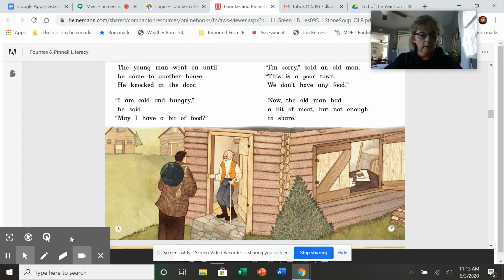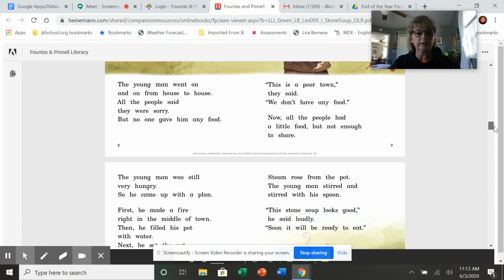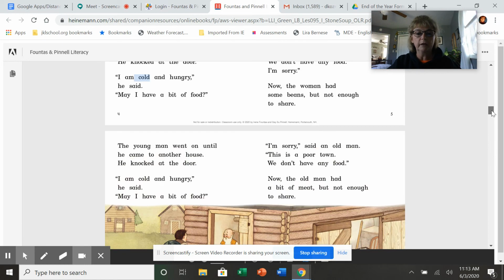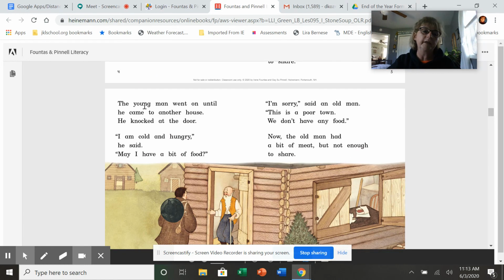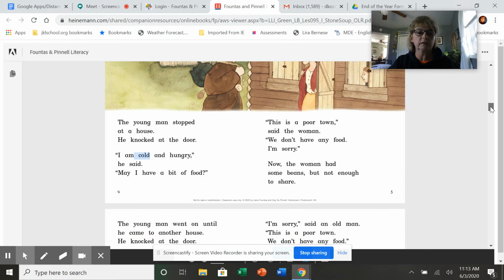So we would go through and talk about a few tricky spots. Again, I would kind of overemphasize those. So then after we looked at "knocked," I might even put it back in context because this is going to keep coming up on all of the pages. "He knocked at the door." That's the way that should sound. Can you read that with me now? And I'd kind of pause. That's right. "He knocked at the door."